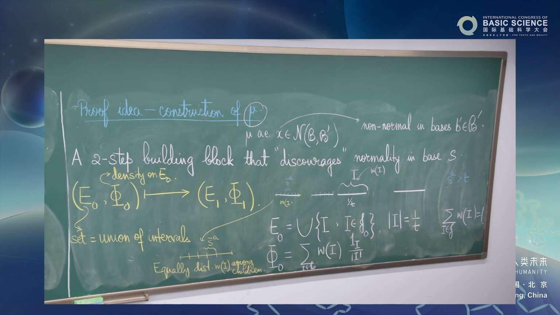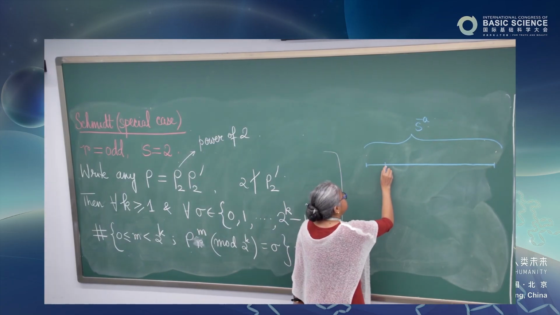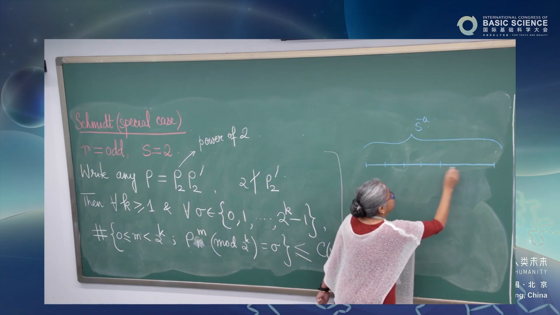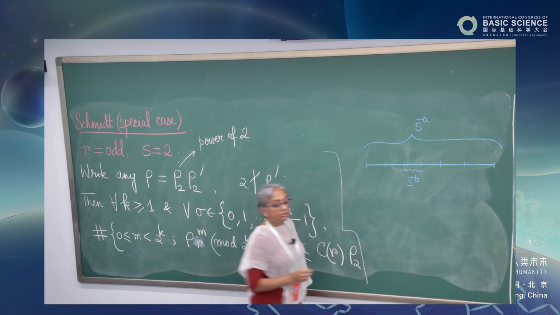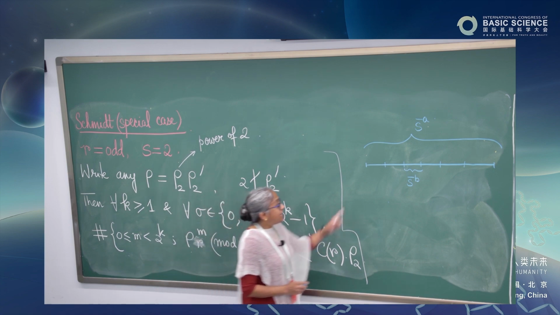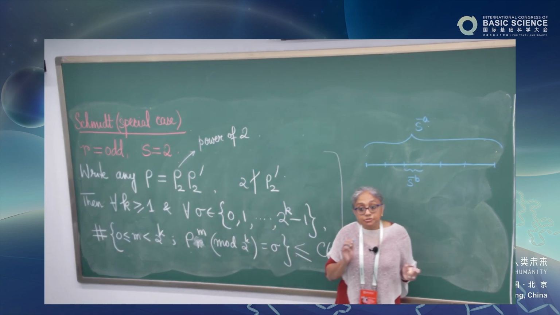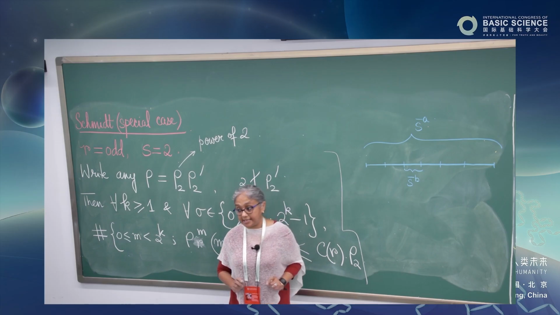But what's the next step? The second step is that let's take one of these intervals, of length s to the power of minus a. And now I am going to decompose it into smaller intervals of length s to the power of minus b. If we wanted normality, every single one of these children should be getting equal weight. But I don't want that. I want non-normality in base S.